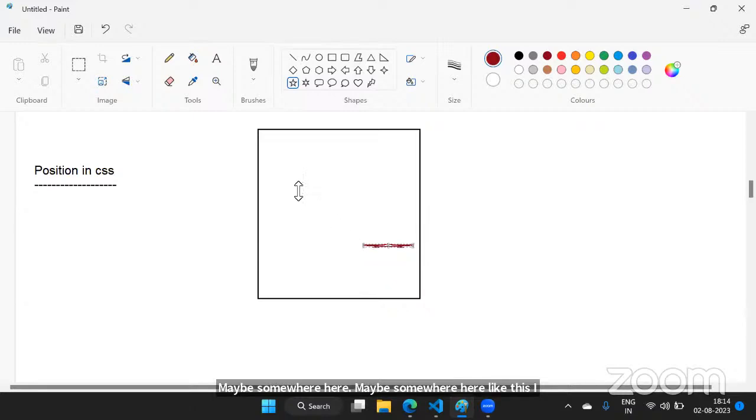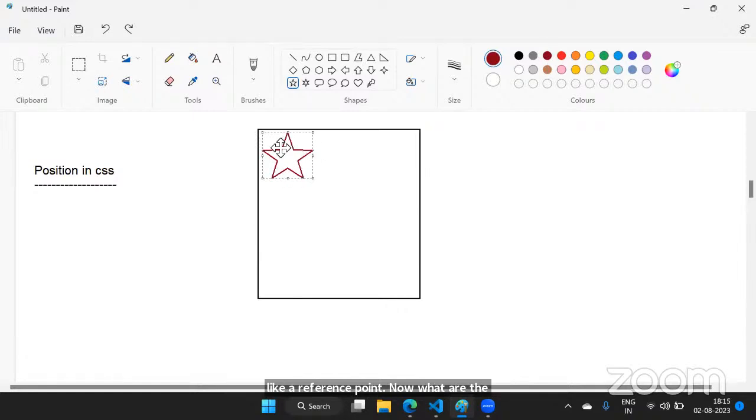If you want to change the position of your element, then you have to consider some reference point, right? For example, by default, if you are displaying your image here, now if you want to move this image, maybe towards right, maybe towards left, maybe towards bottom, maybe towards top, then you have to consider some reference point. From that reference point only you can move. Maybe this is the reference point. From here you want to move 100 pixel, like this.